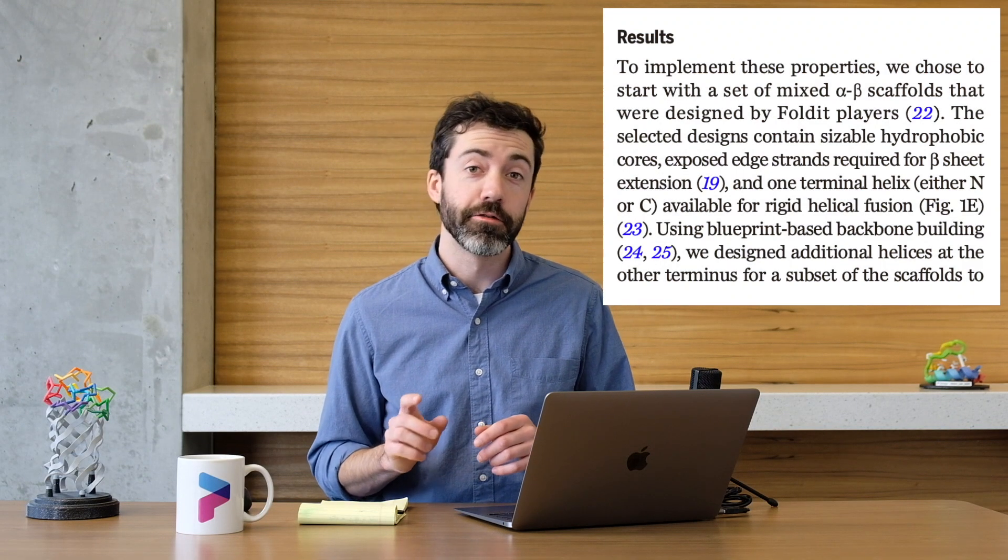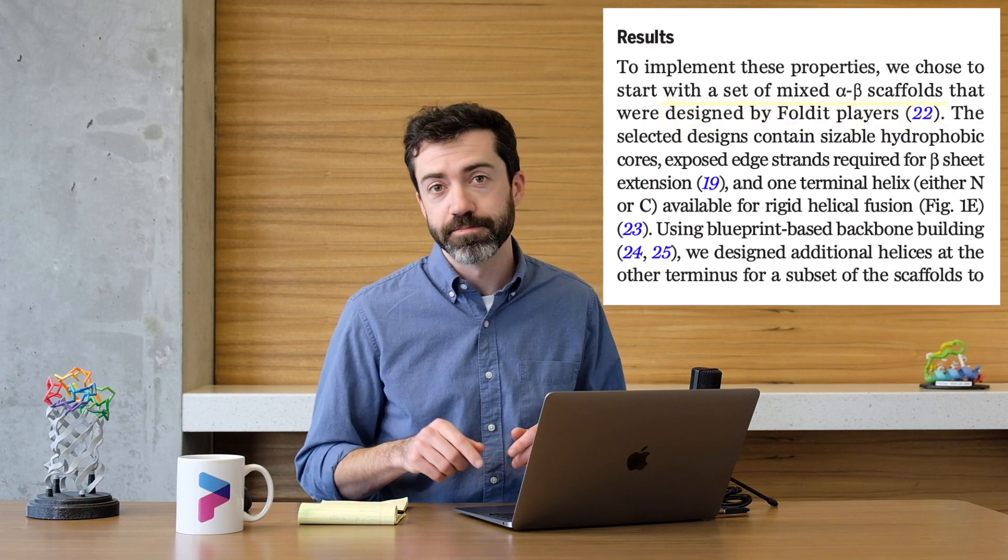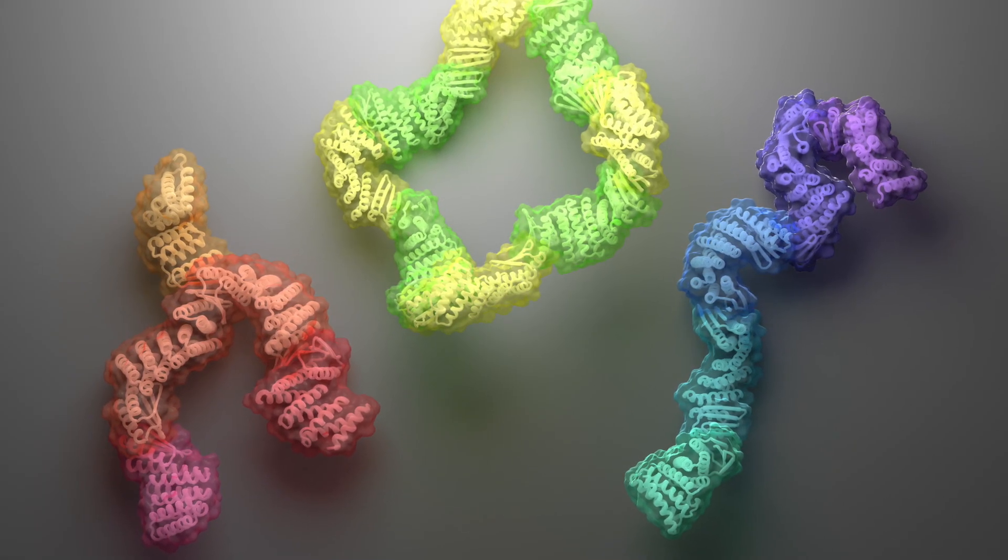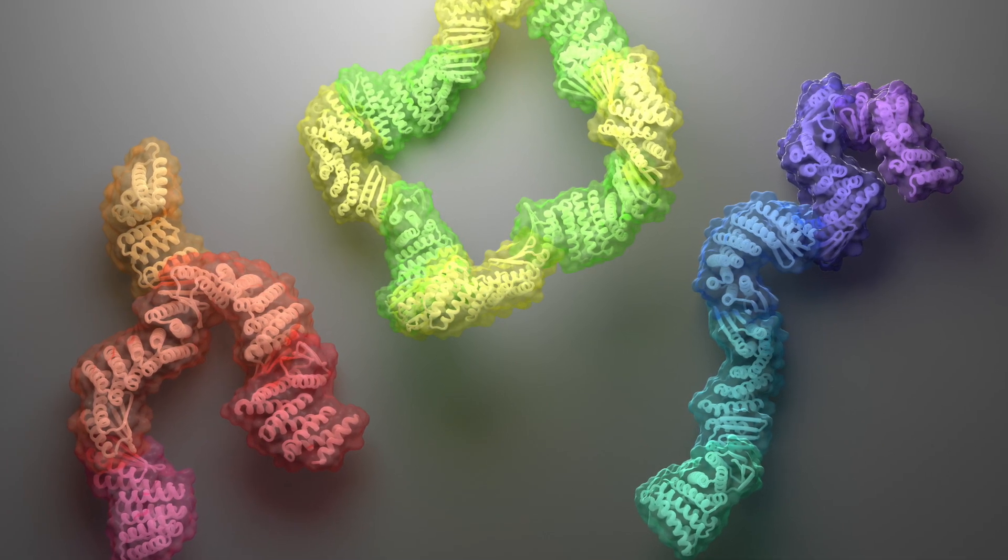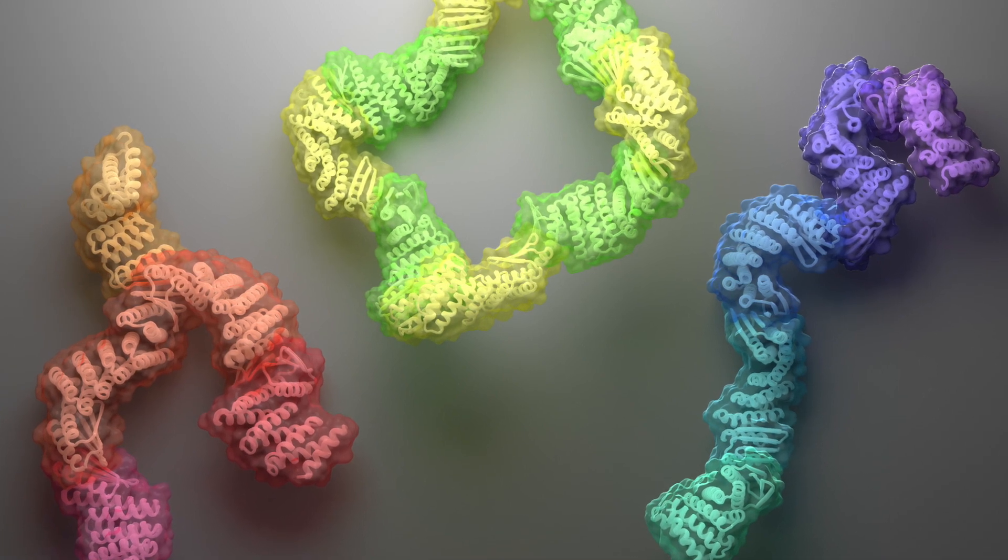The modular parts used by scientists in the new paper are actually Foldit designs from 2019, and Foldit players are cited in the new research. The new modular proteins can be mixed and matched to make roughly 500 new and unique protein assemblies. We think this breakthrough is going to help molecular biologists in the future when they want to mix and match proteins for new medicines or other ways that haven't yet been invented.